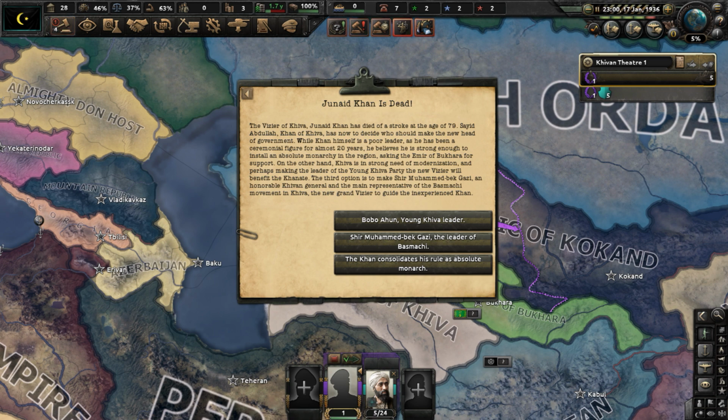While the Khan himself is a poor leader, as he has been a ceremonial figure for almost 20 years, he believes he is strong enough to install an absolute monarchy in the region, asking the Emir of Bukhara for support. On the other hand, Khiva is in strong need of modernization, and perhaps making the leader of the Young Khiva party the new vizier will benefit the Khanate. The third option is to make Shir Muhammad Bekghazi, an honorable Khivan general and the main representative of the Basmachi movement in Khiva, the new Grand Vizier, to guide the inexperienced Khan.